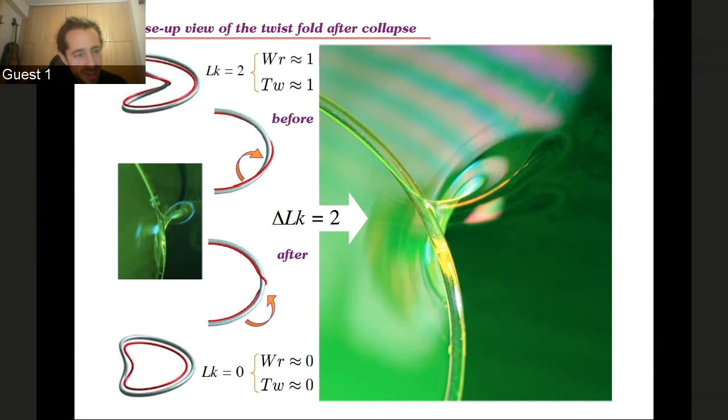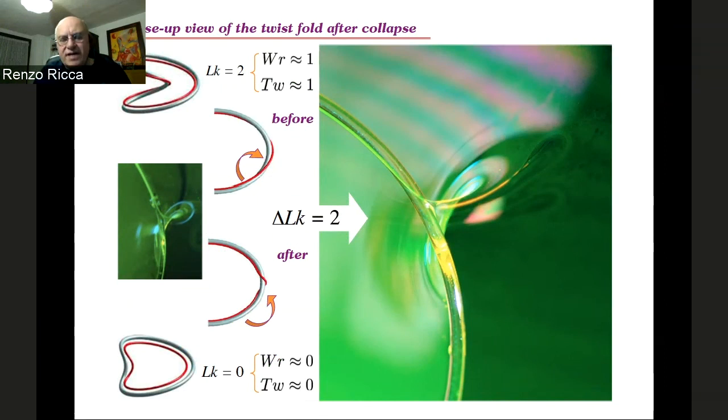Can I ask something related as well? Do you have a change in the linking number in the case of the solar burst? Did you have a correspondence there, or not directly? Well, definitely you have a change in linking number in general, because you have a change of topology, and if we talk for simplicity about Gauss linking number, then definitely you have a complete change of Gauss linking number.